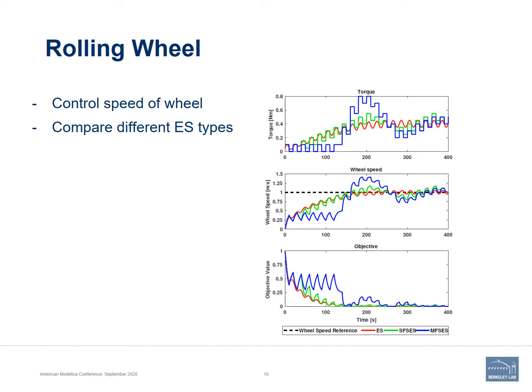We can also see how the controller changes torque, and then in response to that, how the wheel speed changes. And we can see that in this example, the multiple fixed step ES controller is slower than the other controllers, and it doesn't change its set point initially, and that's based on the integrator still integrating slowly. Then it starts to integrate to a higher value quickly and overshoots, and then has to come back to the optimum value, overshooting towards the bottom again. So in this example, the other 2 controllers perform better. So again, it shows you the ups and downs of the different types of ES controller.